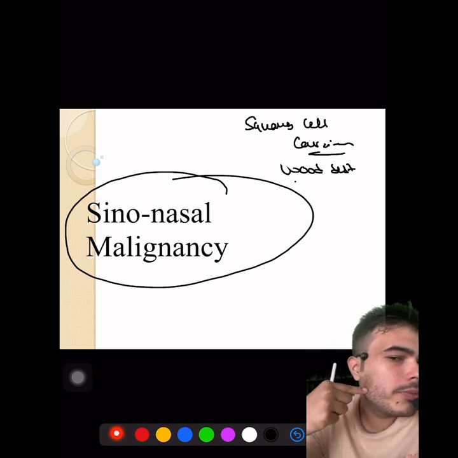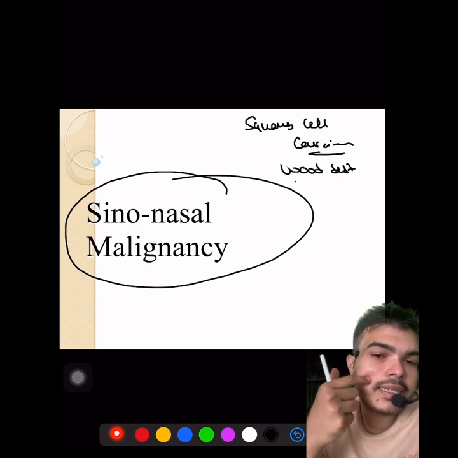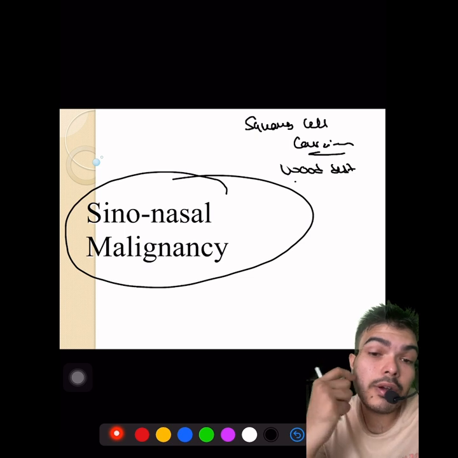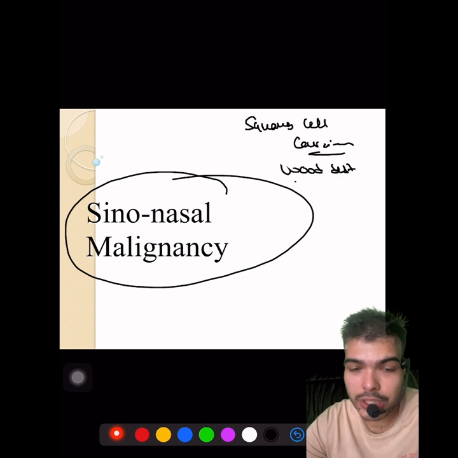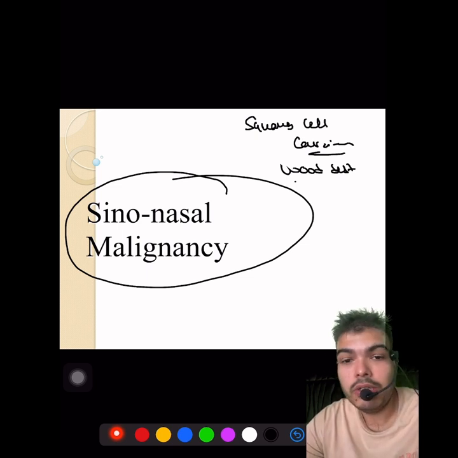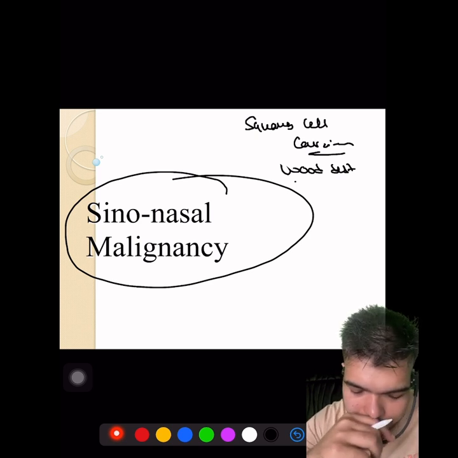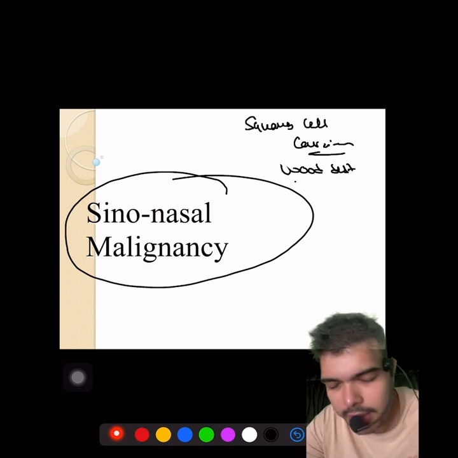And of course, if you go posteriorly, you have your pterygoid muscle. Okay, this is the maxillary sinus. Downward is your cheek, then here there is your pterygoid muscle, for movement of the jaw, right? And above, if it goes to the brain, this is your intracranial extension. So we will be learning in this pattern. Understand that maxillary sinus is the most common amongst all, 80 to 85% is squamous cell carcinoma, males are much more affected, and it is seen in the 45 to 60 years age group.